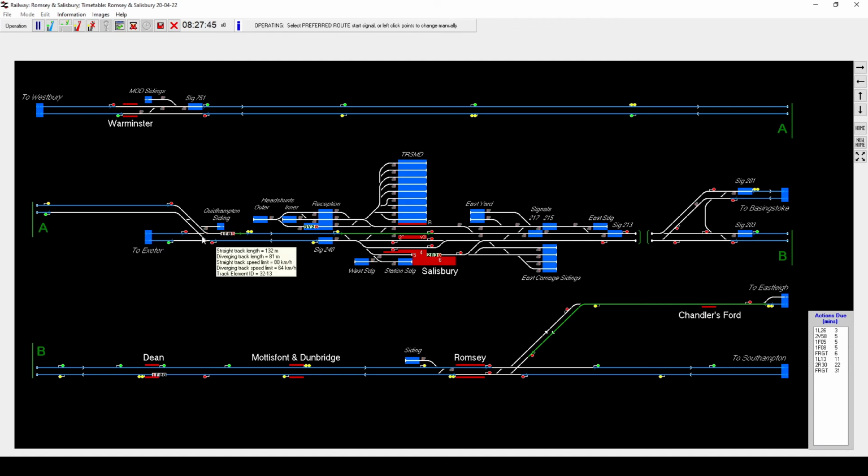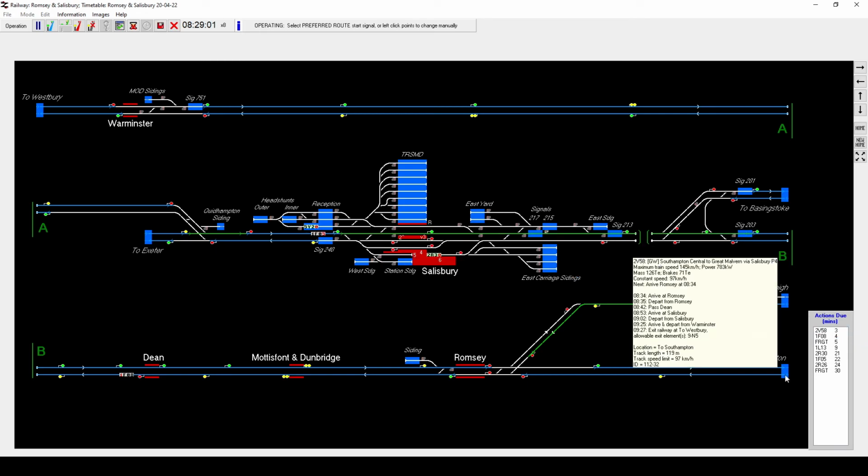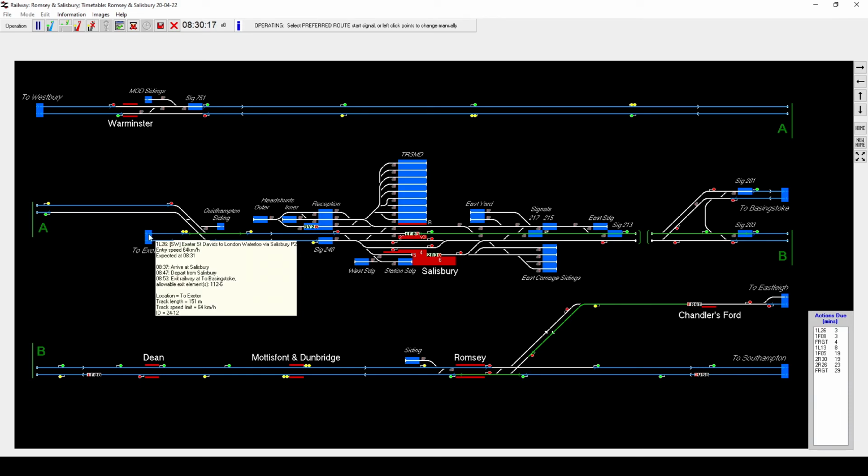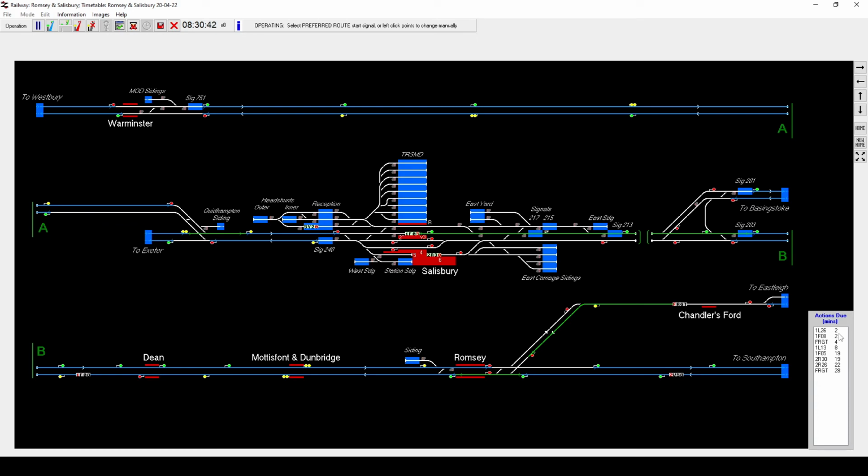1L26 wants platform 2 as well. Everything wants platform 2. 2V58 coming in here will get in front of the freight. Luckily for it, otherwise it would be quite a slow journey. Yeah, you want platform 2 to Basingstoke. You want platform 4. Come on, mouse. 1F05, we moving? Yes, we are apparently. Cool. Just in time.